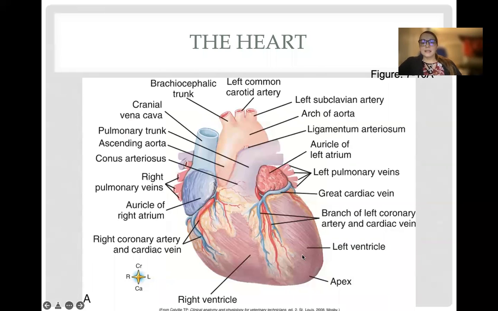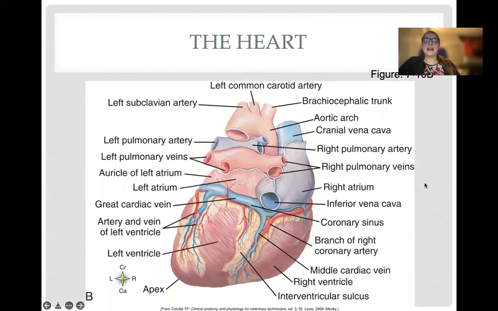As you guys can see, the heart has many different valves and arteries, as well as ventricles, which are the muscle layers that are going to help pump the blood through. I'm going to talk about the blood flow a little bit after we talk about the heart itself. So many different vein and artery access.